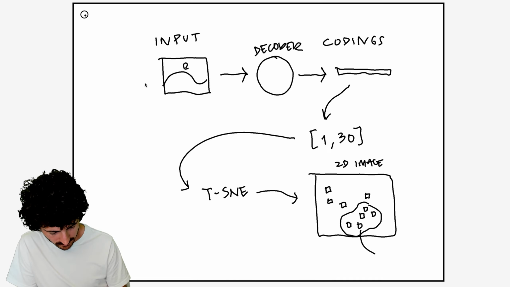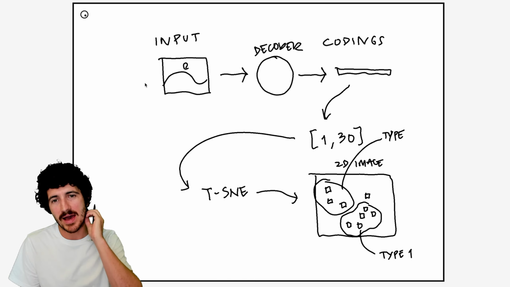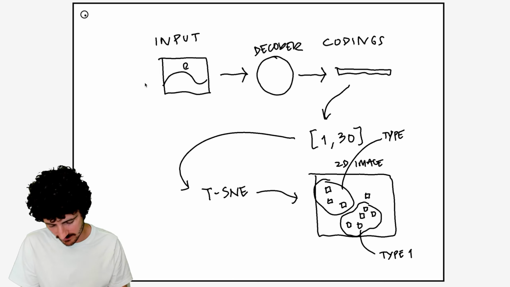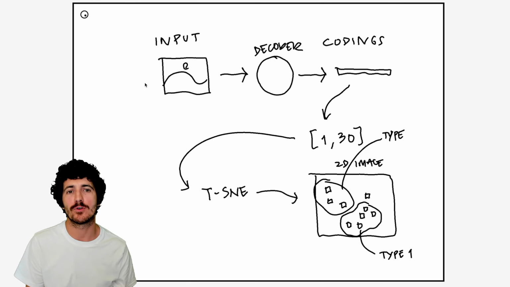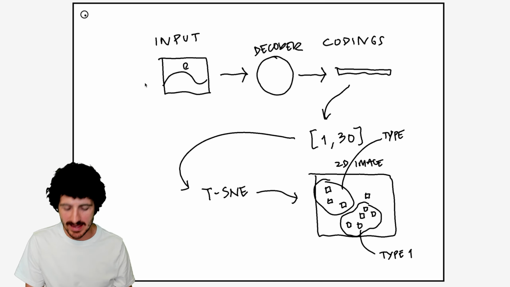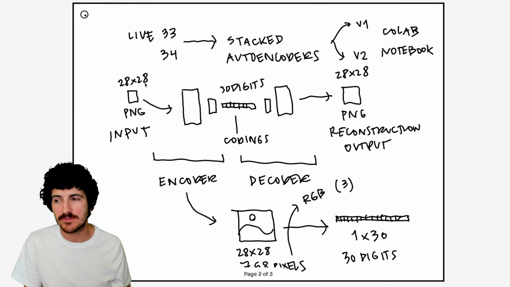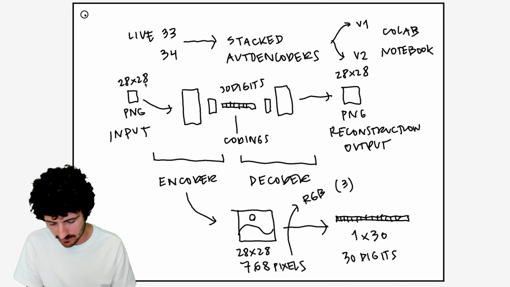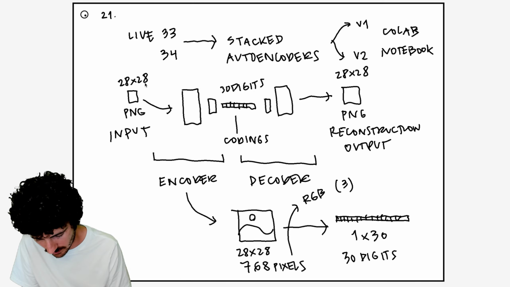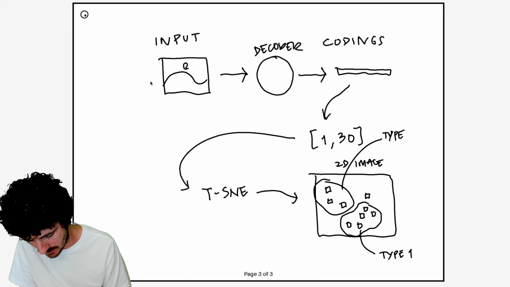So for example, this could be type 1 or type 2. The problem is that the data set that we're going to use, those sketches that I showed before, we don't really have a classifier to classify them. So we'll just see how the data samples look and the similarity between them. So we're just going to try to do that.